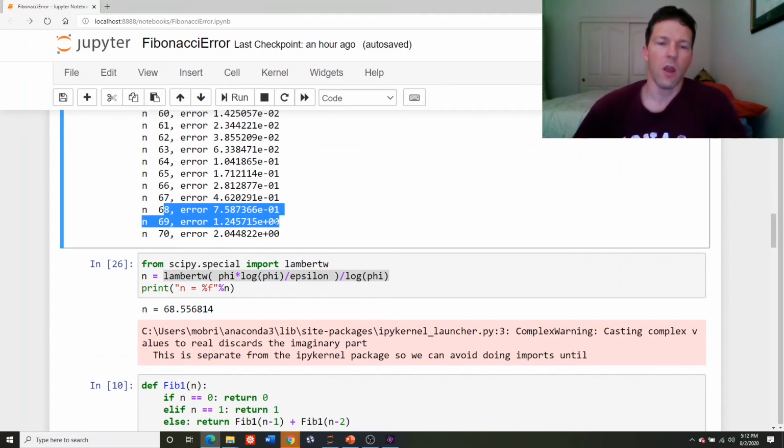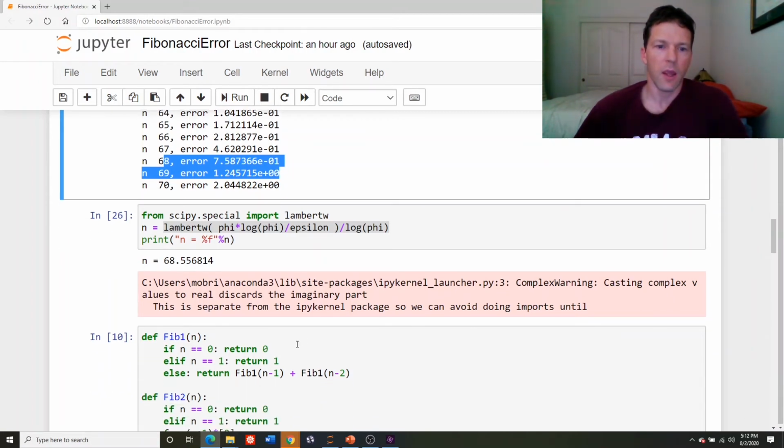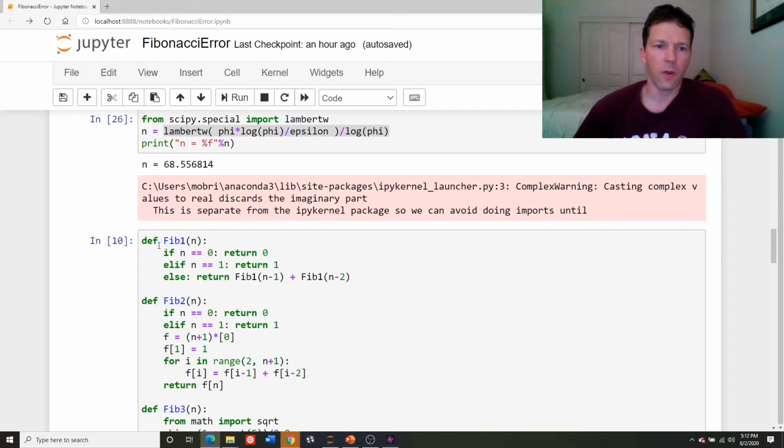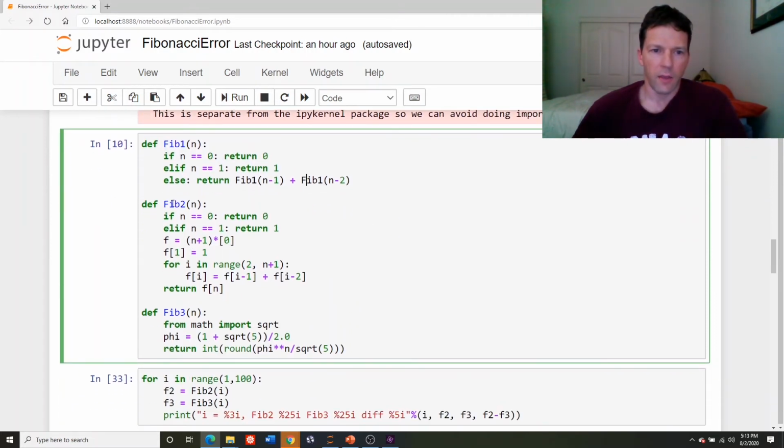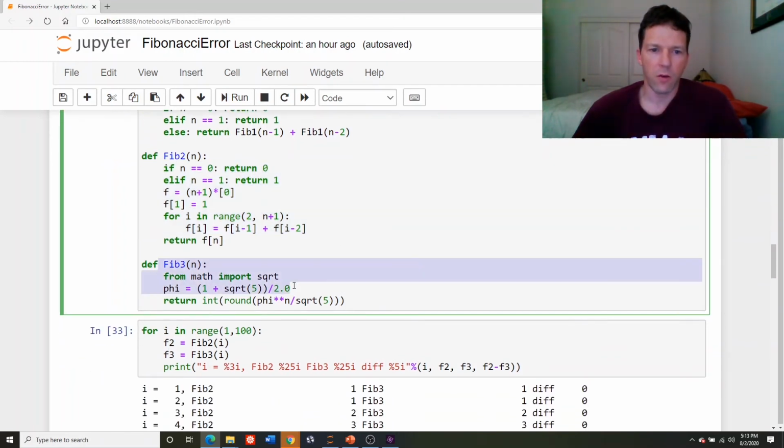So around here, our Fibonacci formula is going to fail using double precision floating point numbers. So the original algorithm, I was talking about computational complexity, and this one is exponentially hard because you're making all these extra recursive calls. This one is faster, but this is still linear time because you're only asking for the nth Fibonacci number, but it's computing all n of them. Whereas this one here is computing only the nth one, but the difficulty is here.